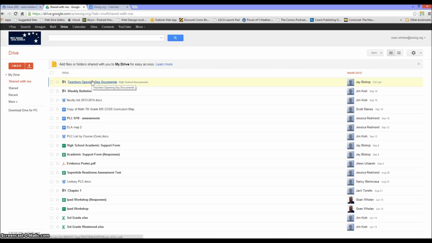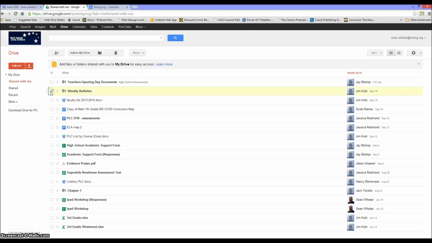It's still a shared folder. Moving it doesn't change anything about the folder. It's still shared from Jay. Nothing has changed. It's just available in my drive. Once it's in my drive, I'm able to move it anywhere I want to. And if Jay were to put a new document in there, it's still going to show up in my drive. Nothing changes about that being Jay's folder that he shared with me.